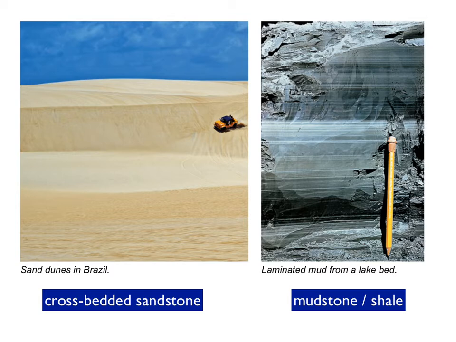We've already discussed sand dunes. Lithified sand dunes can turn into sandstones with very large crossbeds, similar to what you saw in our lecture from last week in Zion National Park.